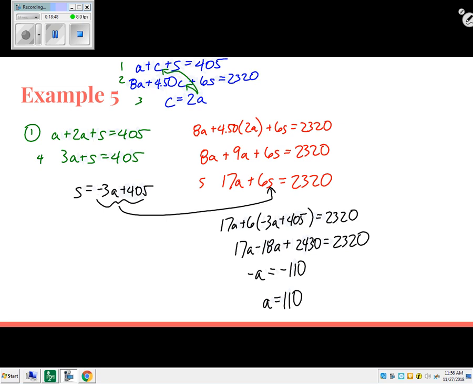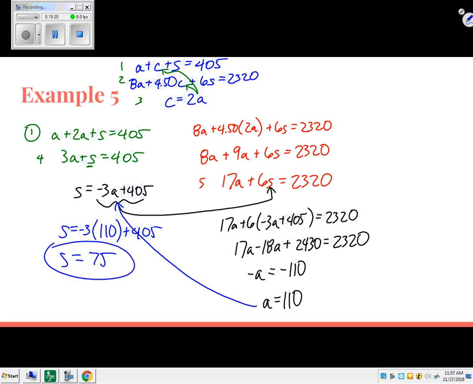Didn't work it all the way through, but you can watch the rest of this to see if it does match. I think it was easiest to solve for A first. If I come over and look at equation 4, I have an S by itself, so I solved for S and did a substitution property into equation 5. From here, I just have back substitution. Okay, so I'm going to bring this A up, plug it in right here. So my senior citizens is -3 times 110 plus 405. Just do that math in my head. -330 plus 405. That's 75 senior citizens, 110 adults.